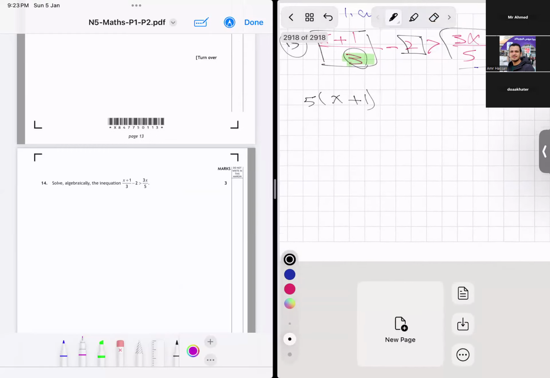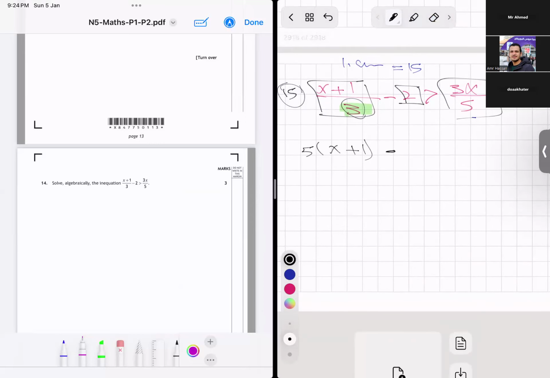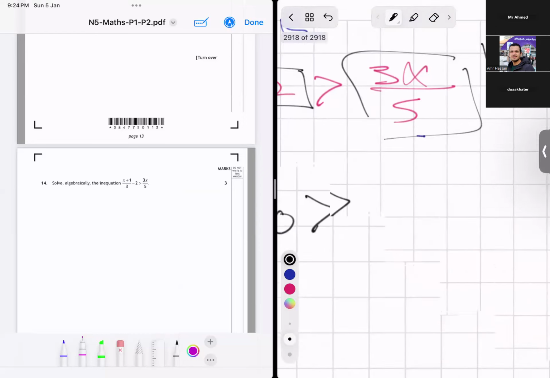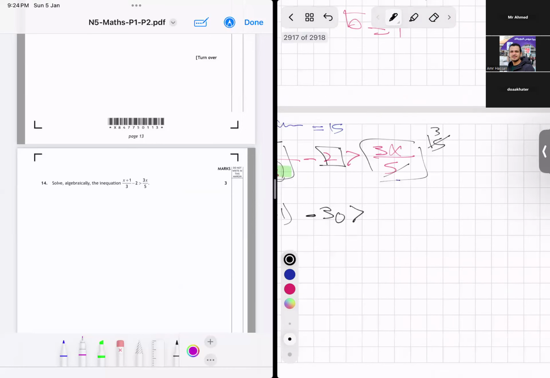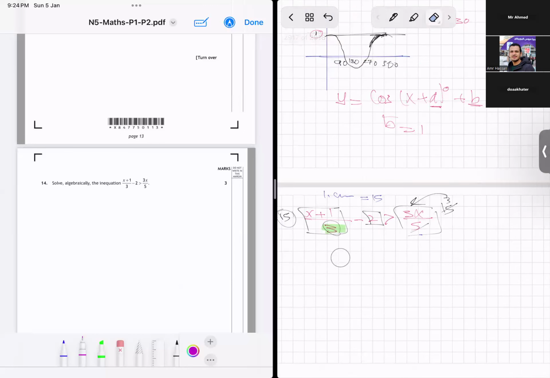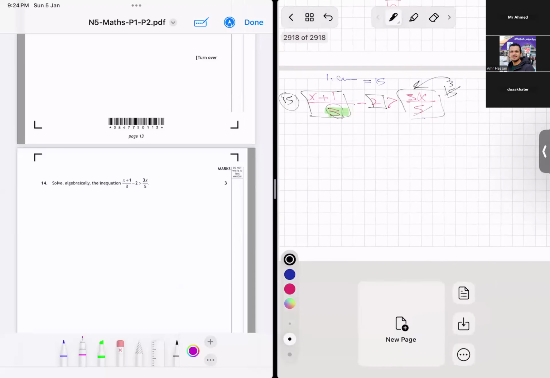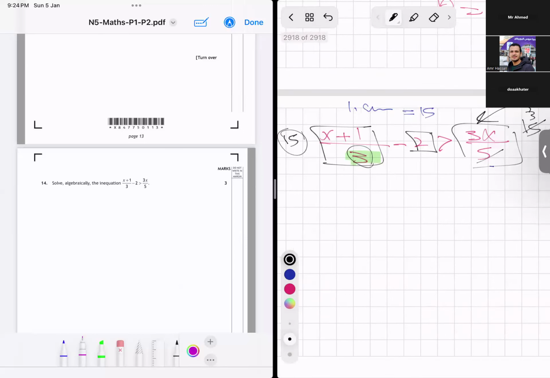I wrote it already. Minus 15 times 2. What is 15 times 2? All right. Yeah, I have to do the same thing. I need to multiply this one also. But remember, 15 divided by 5 is going to be 3, right? So what is 3 times 3? 9. Okay. Can you do it again? Yeah. So tell me.